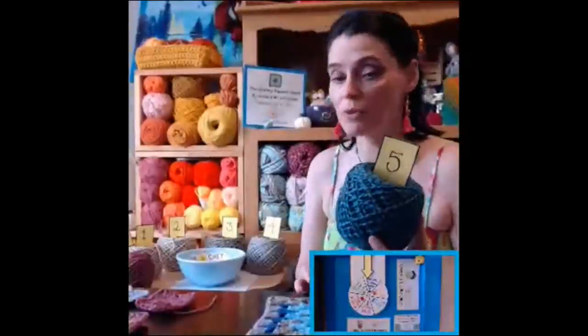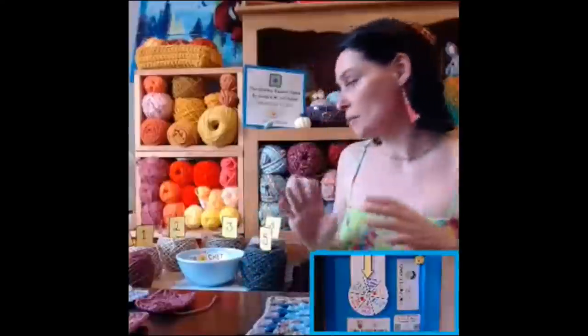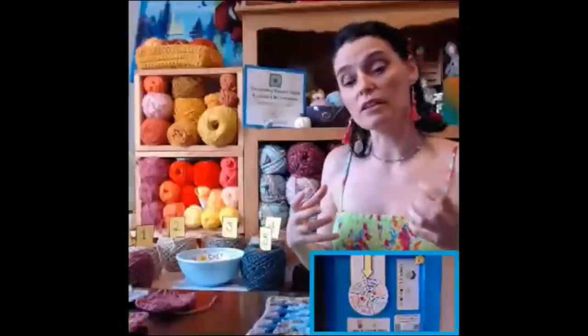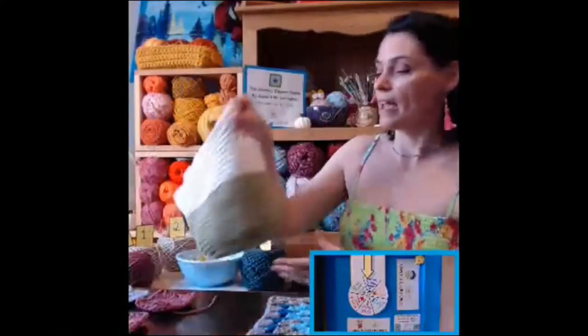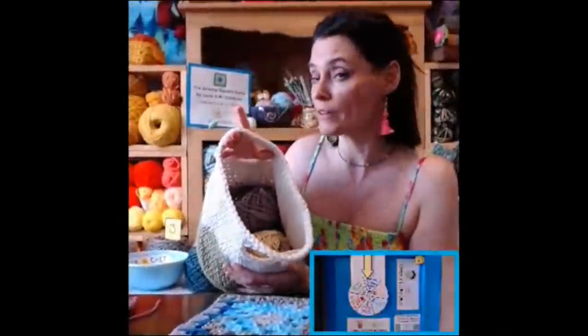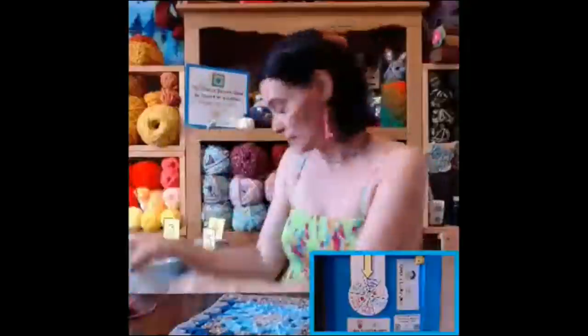I've got them all numbered, 1 through 6, or if you don't have time to number them, just lay them out in front of you, 1 through 6. Mine all kind of match. I'm using a chunky size 5 weight yarn, so it's a little thicker because I want a nice, squishy, comfy scarf. And I feel all those colors blend nicely together. You also want a random bag of scrap balls of yarn. If they blend nicely with your 6 chosen colors, great. If they're crazy and contrasting, fine. You're still going to get really cool looking granny squares.